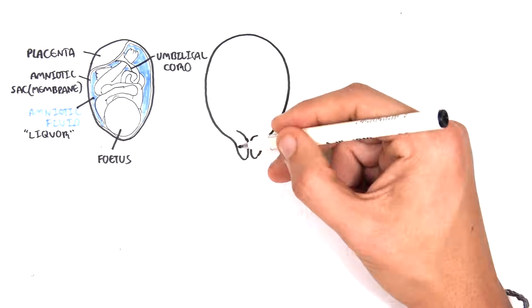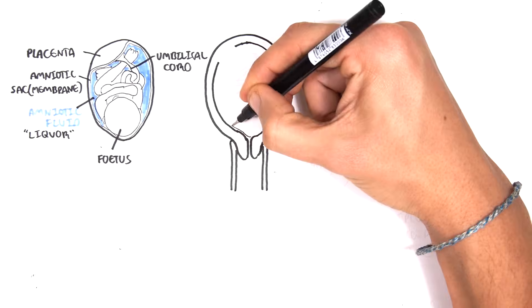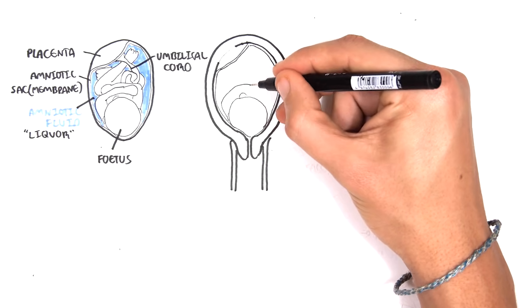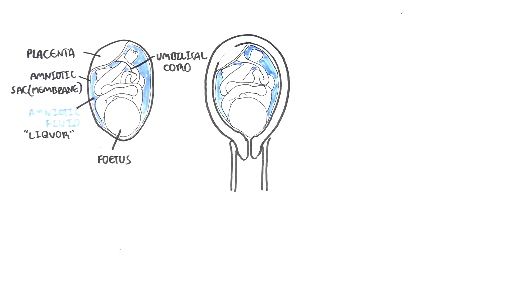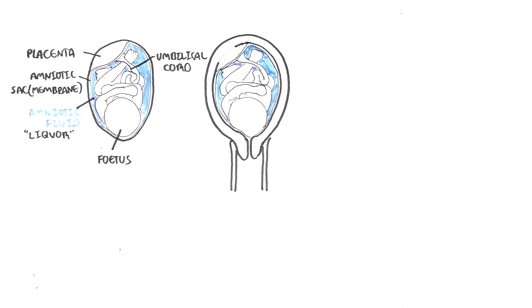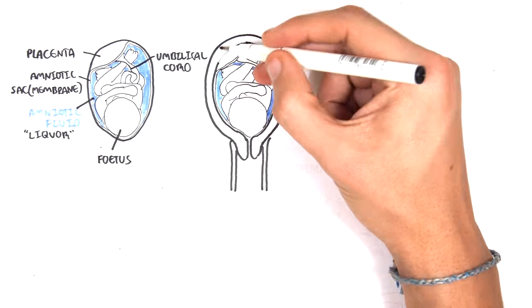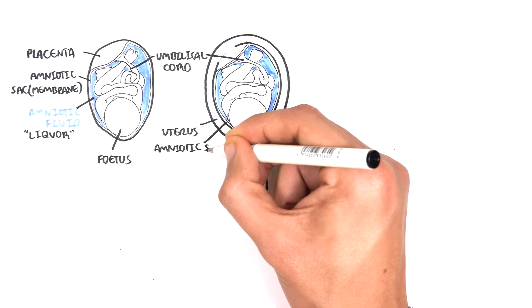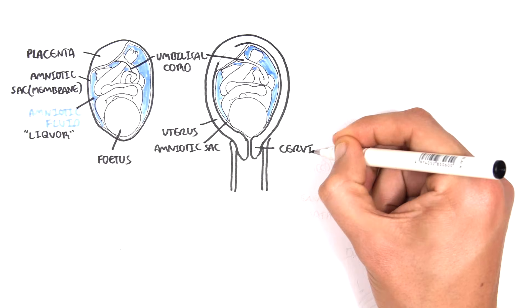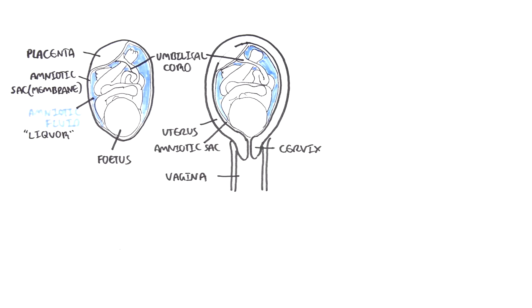Now let us put the fetus surrounded by the amniotic sac into the uterus. The placenta connects to the uterus and implants into the uterus. The amniotic sac then surrounds the whole area and the fetus is within the amniotic sac. Here is the umbilical cord, the uterus, the amniotic sac, the cervix and the vagina wall. Here the cervix is 0% effaced. What I mean by effaced is essentially thinning of the cervix which is important for labor or delivery.